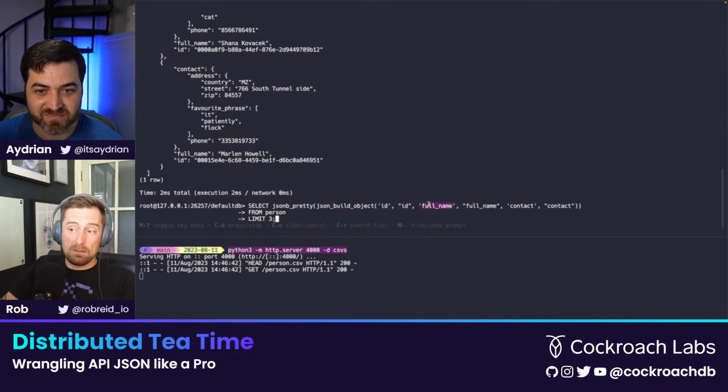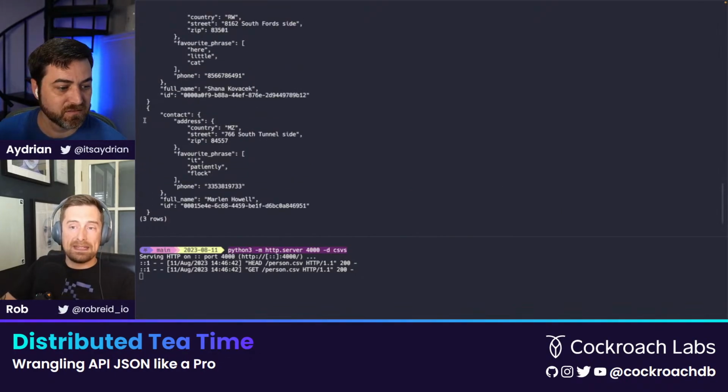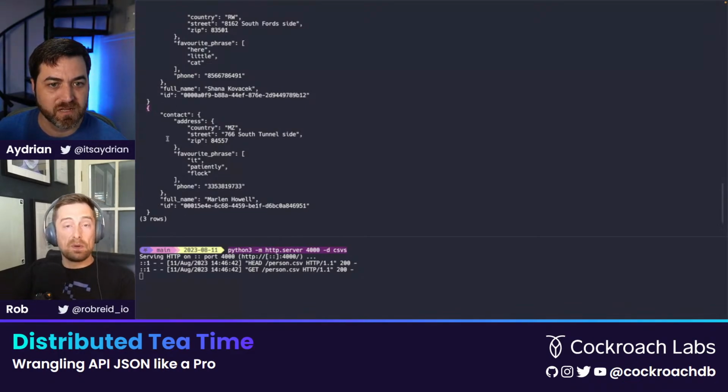I'm going to create a full name JSON value, whose name is going to be coming from the full name column. And then I'm just going to use the rest of the JSON contact data to return the next. And it will all get added into one object. So as in for each row, I've got my full name, I've got my ID. So you can build up your own JSON objects.